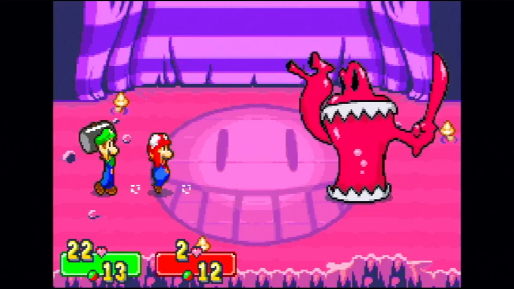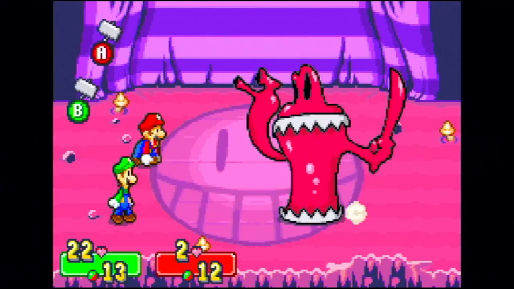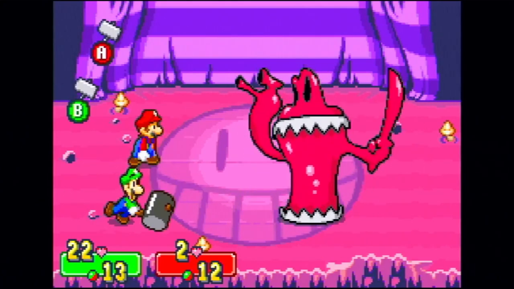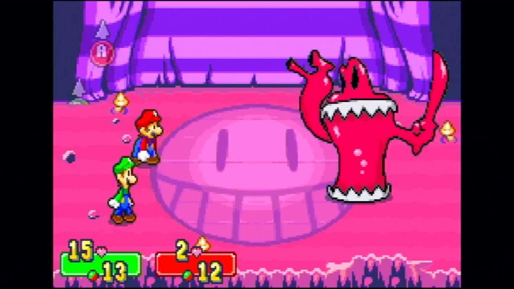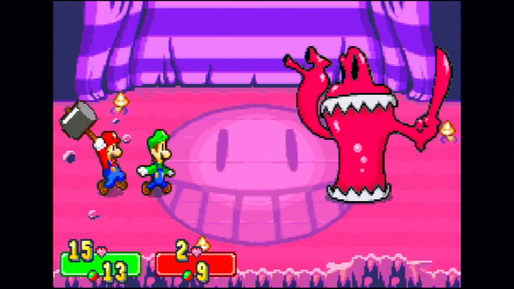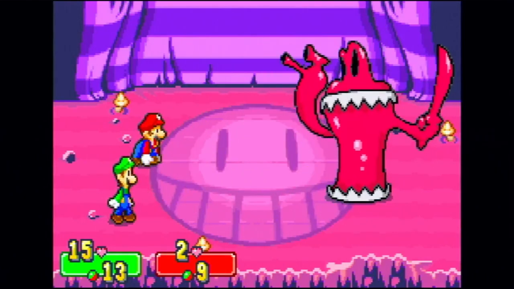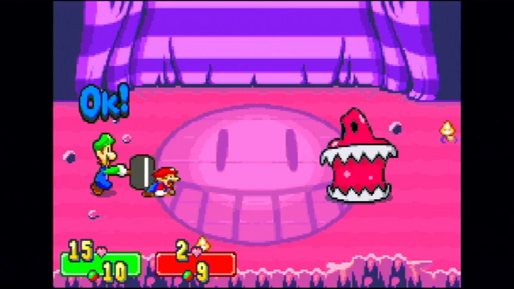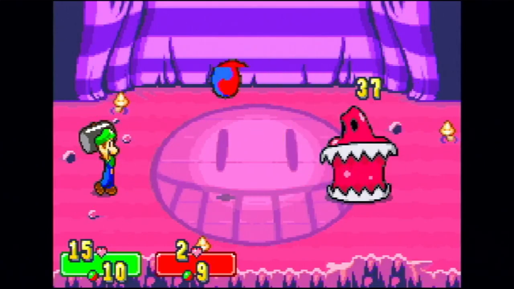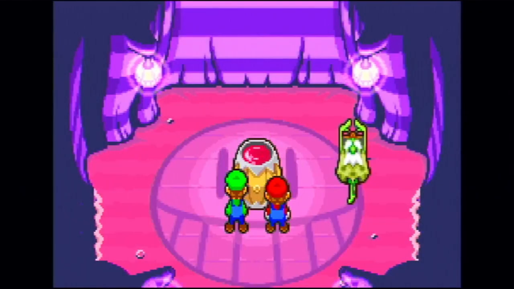Oh, nice! Got you there. Alright. Oh, I jumped on it. Alright, here we go. Chopper bros. And then he shrinks. So then we're gonna do this one. Oh, nice! Oh, we killed him! First try! I'm gonna want a mushroom, but no XP.